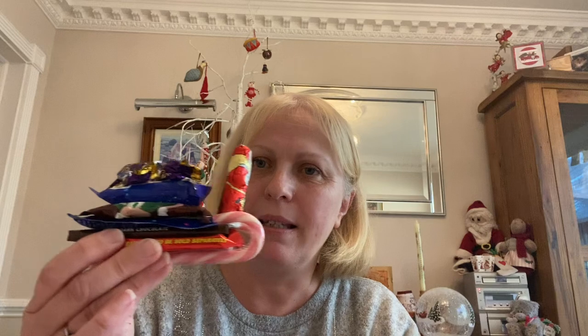I'm giving seven of these to Samuel's teachers at school — his teacher, the cover teacher on Mondays, the head teacher, the deputy head teacher, and all the LSAs in his classroom. I'm also going to make another 13 for our Christmas table, and I'm thinking of making a giant one for my sister with a really big chocolate bar on the bottom, smaller bars stacked up, a large Lindt Santa on top, and two large candy canes for the bottom of the sleigh.